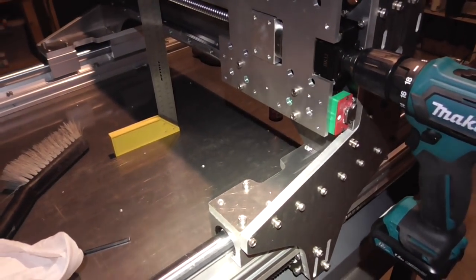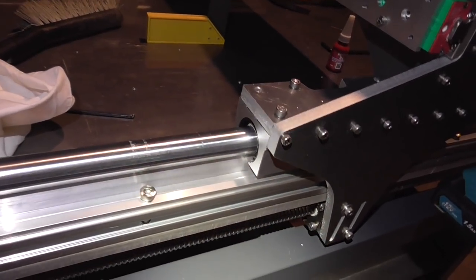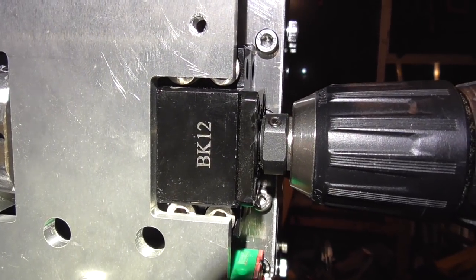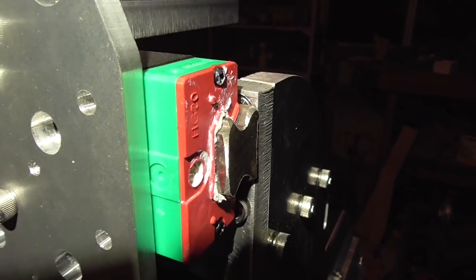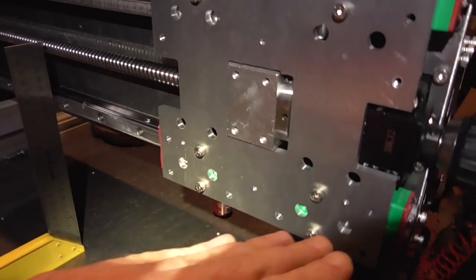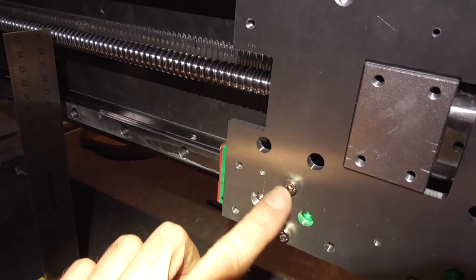I have the gantry back on the main table now. I greased these bearings and had to make these holes larger because I couldn't get this rail over enough to get proper clearance anymore - not exactly sure why, but everything's fine now. These little bits here are to fit the bearing block cutouts at the top just to let it travel all the way over so we can get to within about four millimeters of the end of the rail. I also enlarged this here using the jigsaw so the z-plate when it comes along will go in there now. My next job is setting up this bottom rail so it's the same height all the way across, then clamping that down tight and tightening these bolts.